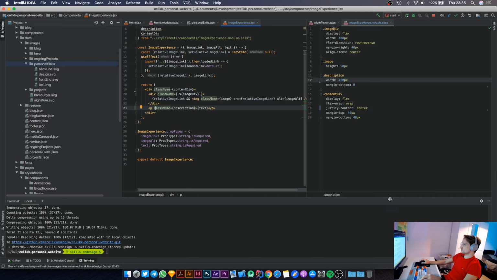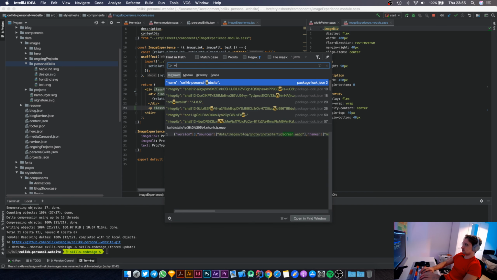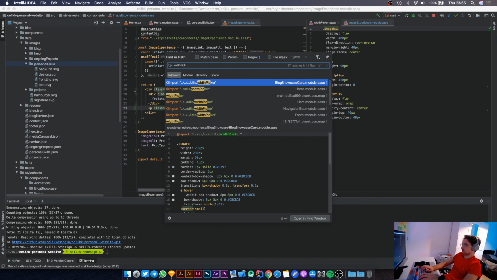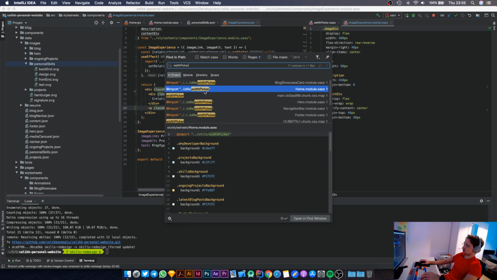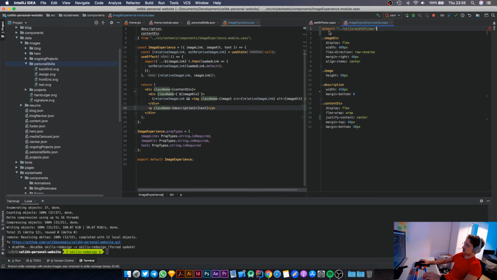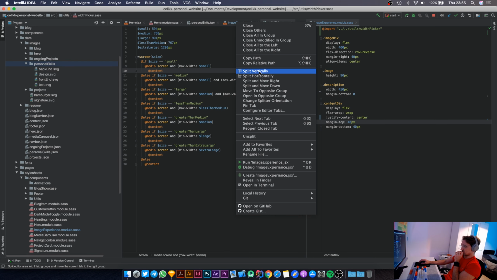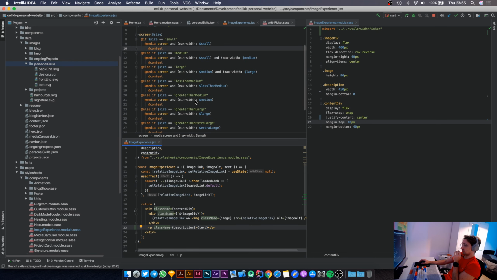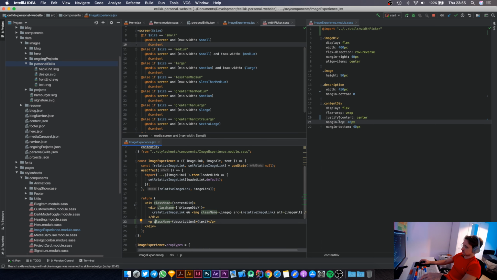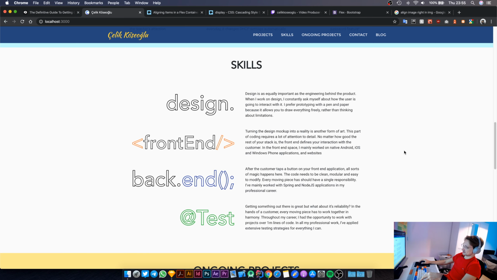Okay, now we have to import width picker into this file. Let's remember how we imported it. All right, so this is how we do it. So I can just copy this and come here, paste it there, and it's not going to find it. I just probably need one more of these yet. Okay, now we can use width picker. Let's drag this over here. And let's split this horizontally. These are all the widths that we use for our website, and this is our component right there, and this is the SAS file, obviously.